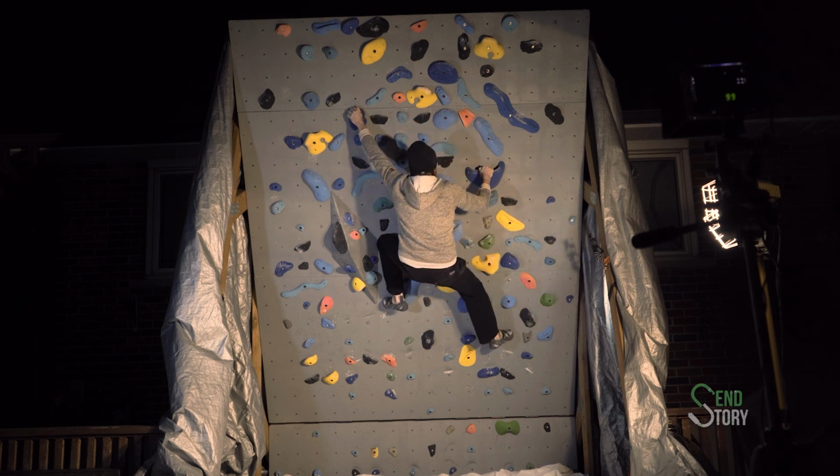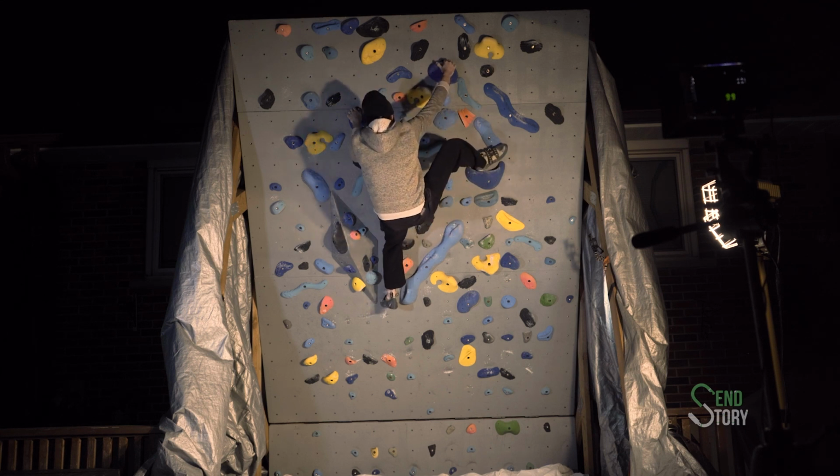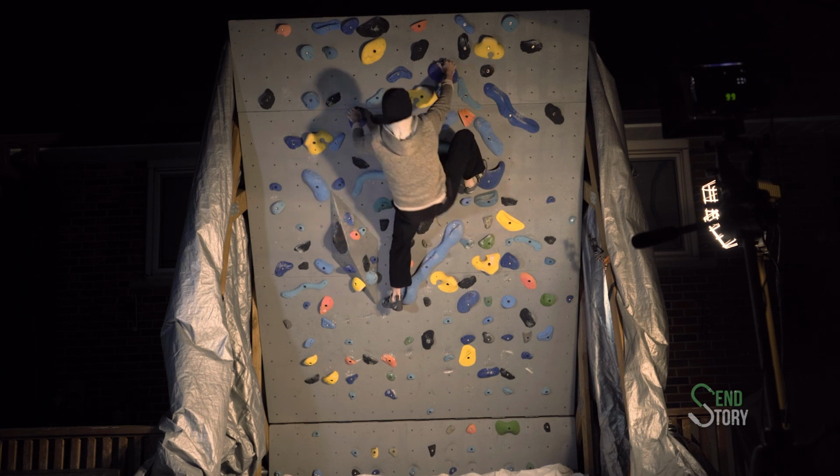To be transparent, I hadn't put much thought into the top, but this hand heel match was actually kind of awkward for flexibility challenged people like myself.